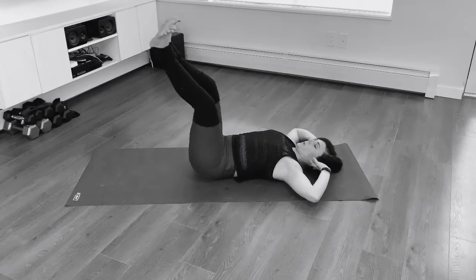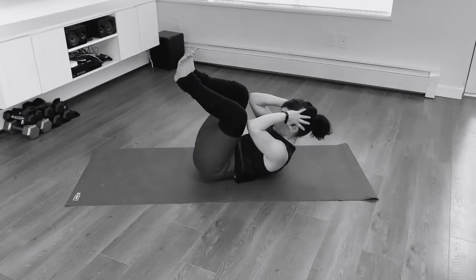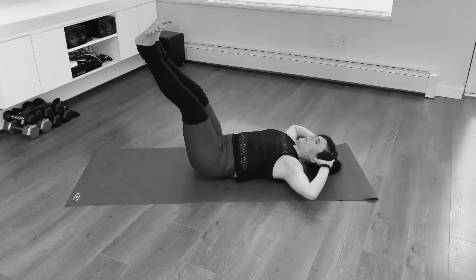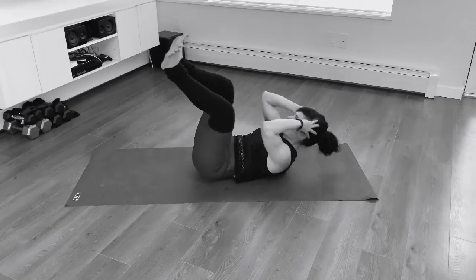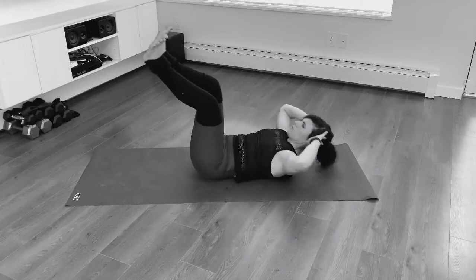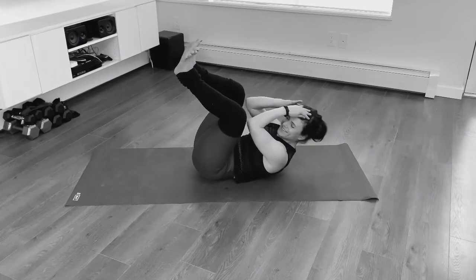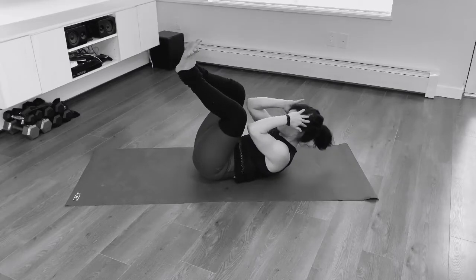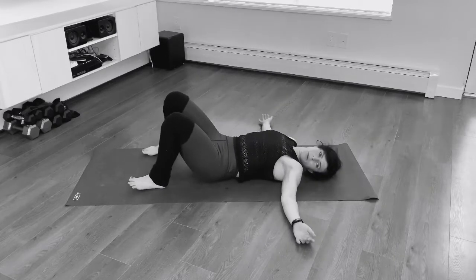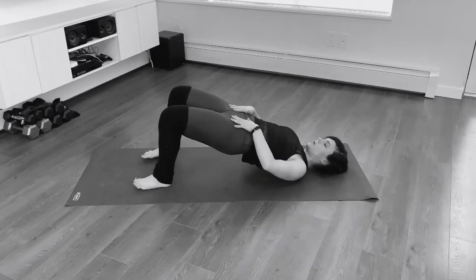We're going to go back here into that little clamshell — so heels touch, legs stretch out, we curl knees to elbows. If you want to be more challenged, your legs are going to be lower, hovering above the earth. Be careful you're not arching your back. If your hamstrings are on the tighter side, feel free to keep your knees bent the whole time. Now we begin to pulse. Last time here. Chin is slightly tucked, squeeze those abs. Rest. Good work. Let's windshield wipe here our legs side to side, letting go of tension. Then let's take a bridge pose opening up through the hips.